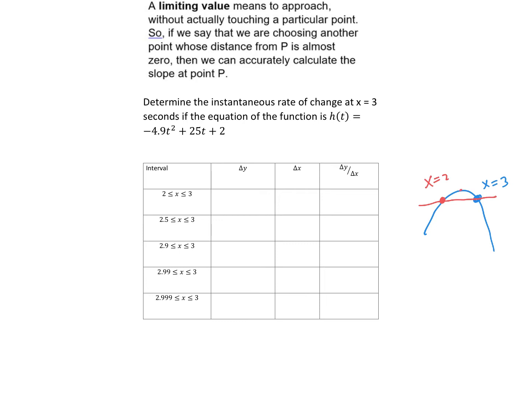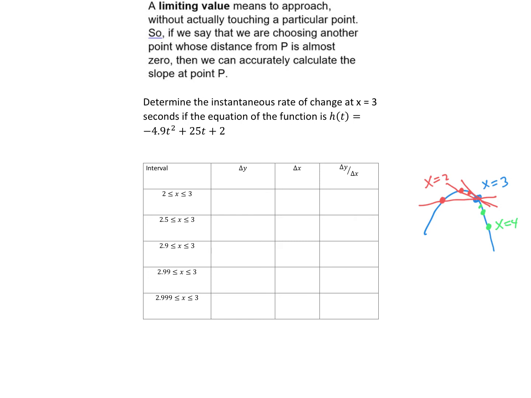And then I'm going to move that point a little bit closer, and I'm going to find the slope of the secant line. And I'm going to bring it a little bit closer, and I'm going to keep doing this until I start to get a limiting value or a constant value. So I want that delta y over delta x to start to become the same answer. And once I start to see that pattern, then I can say that's approximately the instantaneous rate at x equals 3. I could also approach it from the other side. I could start at 4 and do the same thing. So I could start between 4 and 3. I can move it a little bit closer, and so on.